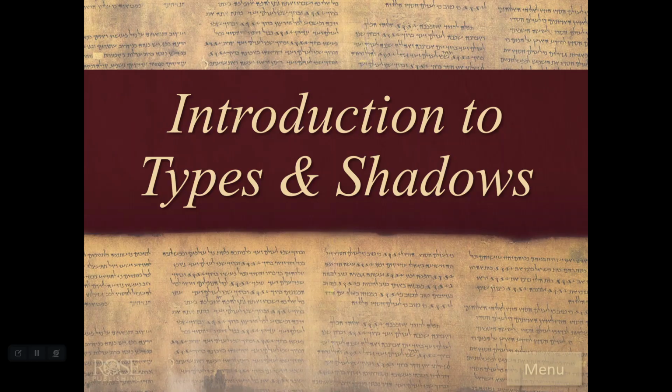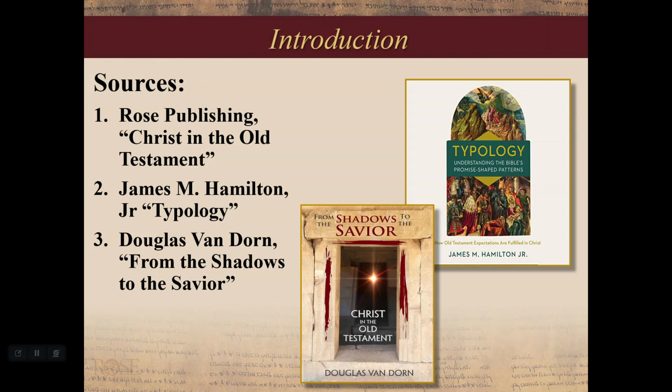Today we're going to be introducing you to this concept called types and shadows. Some people have asked me ahead of time what my sources are for this kind of teaching. One is this cool book here on typology. We'll pass it around if you're interested. Take a picture of it and go order yourself one. It's more like what you'd get if you took a seminary class, which is why I like it so much. It has a lot of cool footnotes. We'll pass it around so you can see what it's about.